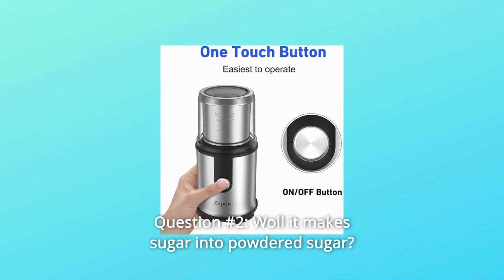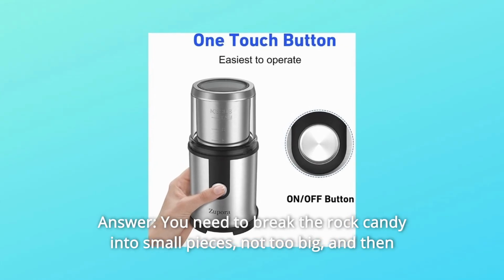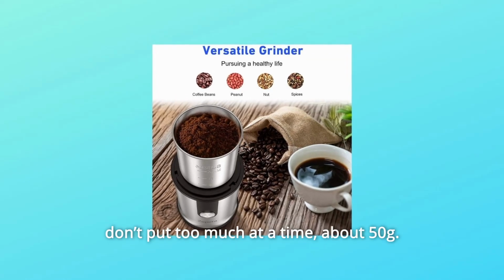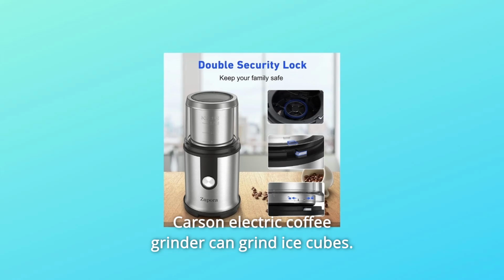Question number 2. Will it make sugar into powdered sugar? Answer. You need to break the rock candy into small pieces, not too big, and then don't put too much at a time. About 50 grams. An electric coffee grinder can grind ice cubes.